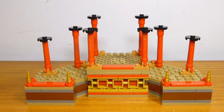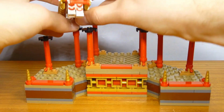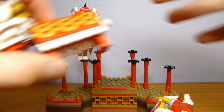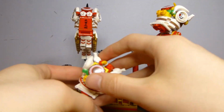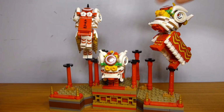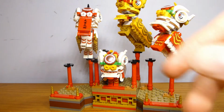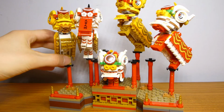But basically, this is just designed to be a place for you to pose up some of your lion dancers, and you can kind of make them rear up into the air, which I guess you'd probably like to see. But then you can just attach them all however you see fit. You could throw one down here on the bottom, maybe in the process of getting up there, and you could do that again. It gets a little crowded when you try to put all of them up here, but I'll do it anyway. And it's not the most secure thing ever.